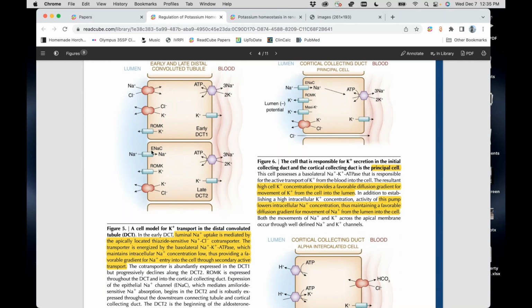In the late portion of the distal convoluted tubule, we have our epithelial sodium channels, our ENaCs. Remember, amiloride is the inhibitor of that. The ENaCs, we've discussed this previously, are what become activated when various serine proteases enter the tubular filtrate with glomerular disease. So things like plasminogen get cleaved by urokinase into plasmin, and plasmin activates this ENaC, which causes avid sodium reabsorption, and that causes volume expansion. That's the overfill mechanism for edema formation in nephrotic syndrome. We've already gone over that, but just as a reminder and bringing it all together again.